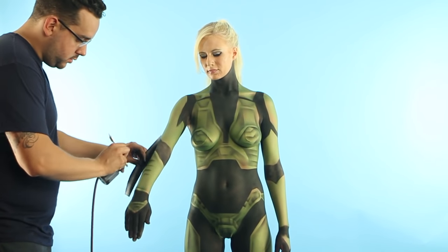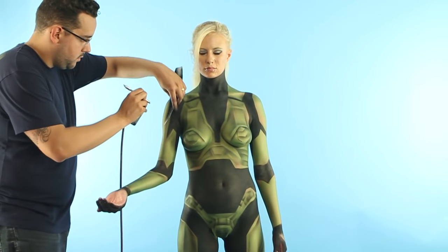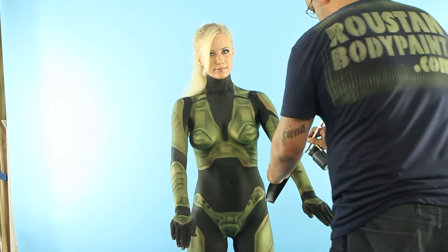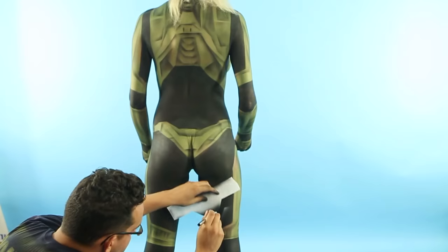Notice how I use repetitive patterns against standout shapes to differentiate the design. This contrast gives the result a more unique look than just using the same pattern all over the armor.